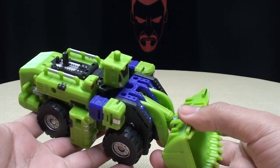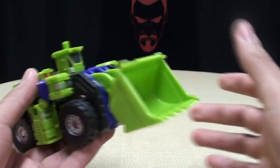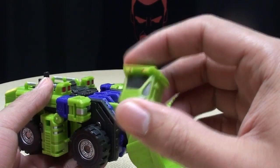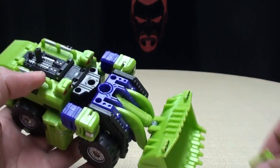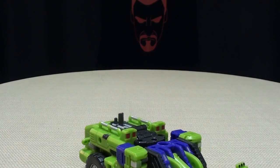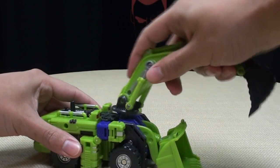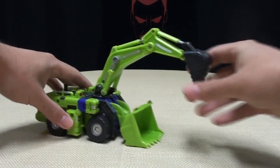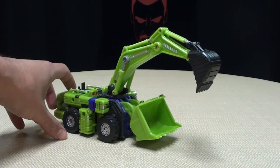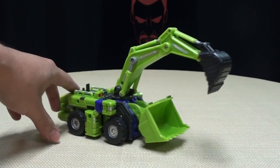But yes, very well done. And you know, these, just like with X-Graver, this section here, you can pop right off for some reason. And there's a port right here, and I don't know why, but you can do this if you want to. You can take the shovel arm, and it does fit right there. So you could have that going on, which is kind of weird and scary at the same time.